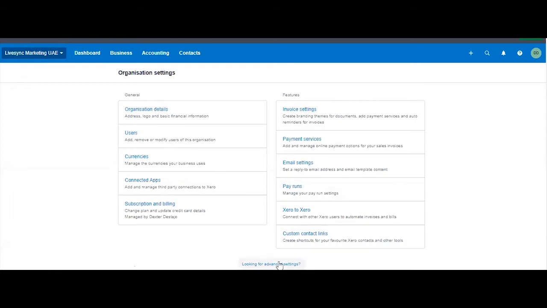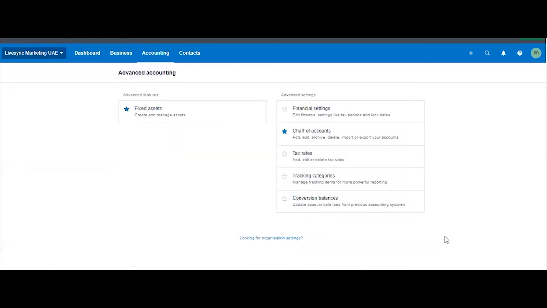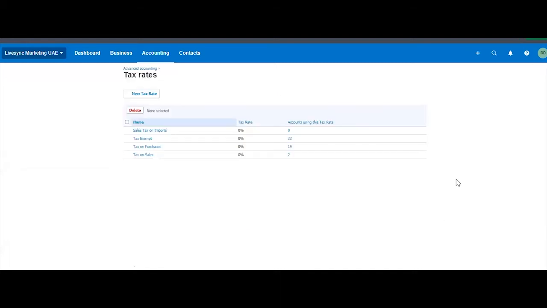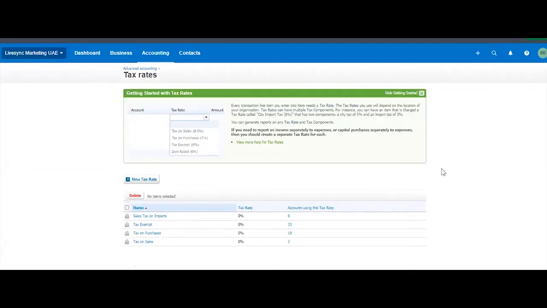Now we go to one very important part of the setup, the tax rates. What I would be showing you is how you actually and properly set up your Xero for UAE. In Saudi, or I think it's only Saudi right now, Bahrain maybe they're already in VAT, they would have different kinds of tax item or VAT item. So the same process we're doing here would apply to those countries.